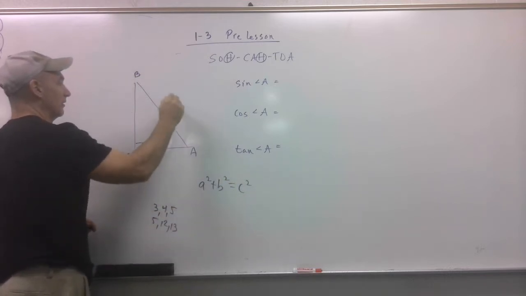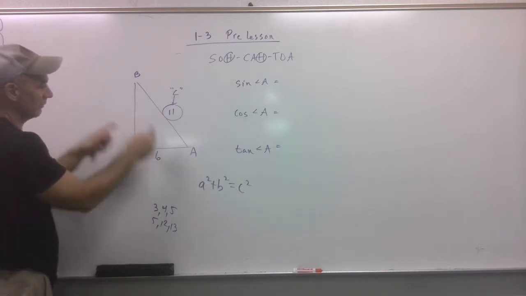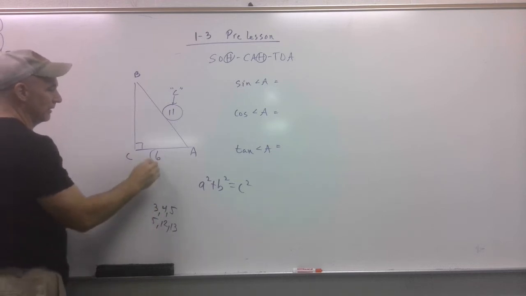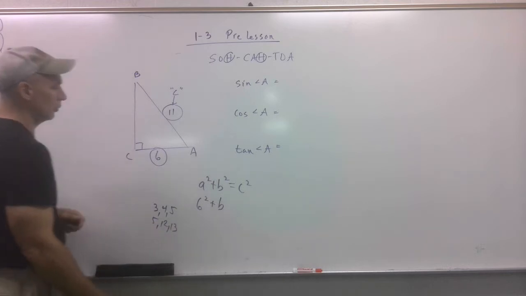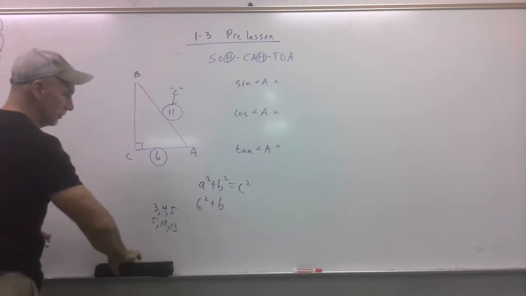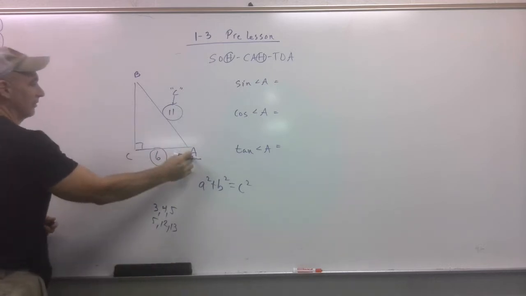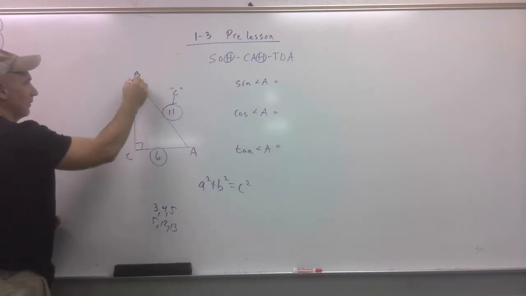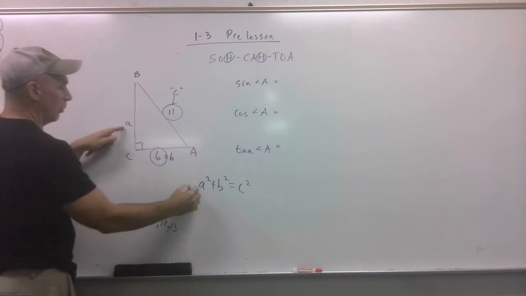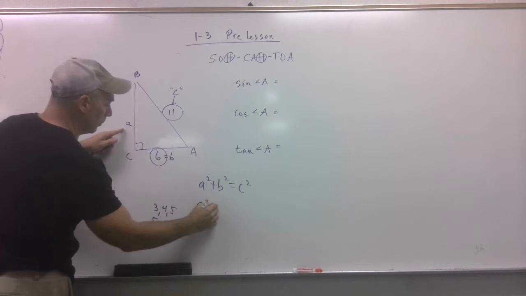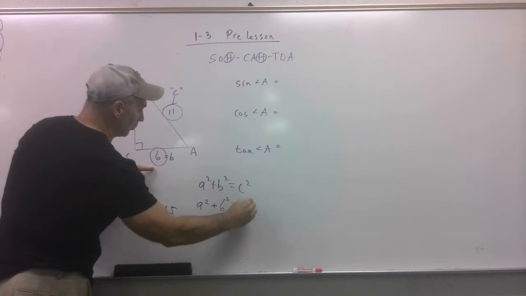And you got to know that this hypotenuse is always C. A and B doesn't really matter. So I'm going to say that this is A. So it's A squared plus, whoa, I might have confused you. Because what I explained was this: if this is angle A, this is side A. If this is angle B, this must be side B. So I don't want to throw you. So A squared is what I don't know. B squared is 6 squared. C squared would be 11 squared.